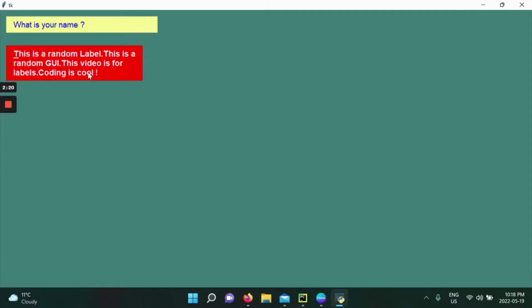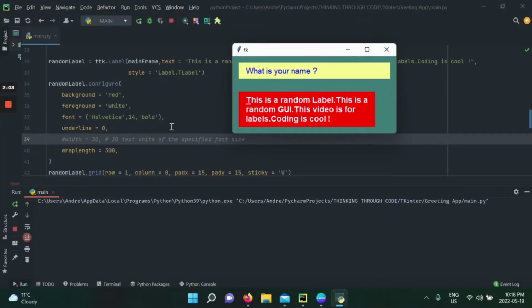So that's how wrap length works, guys. You're going to set up a line length. It's going to hit that line length and then move on to a new line. If it knows that the next word is going to exceed the length, it's simply going to move on to the next line. And that's how it is. So I actually like to use either a combination of width and wrap length, but this can also look awkward sometimes. So I go straight into wrap length sometimes and it looks good.